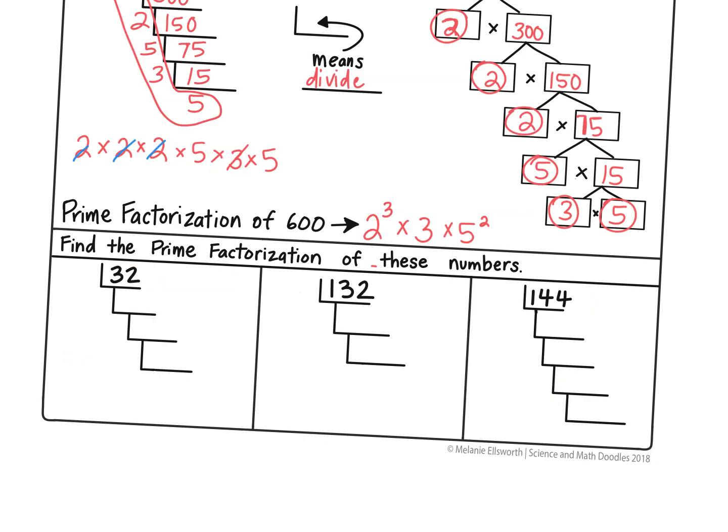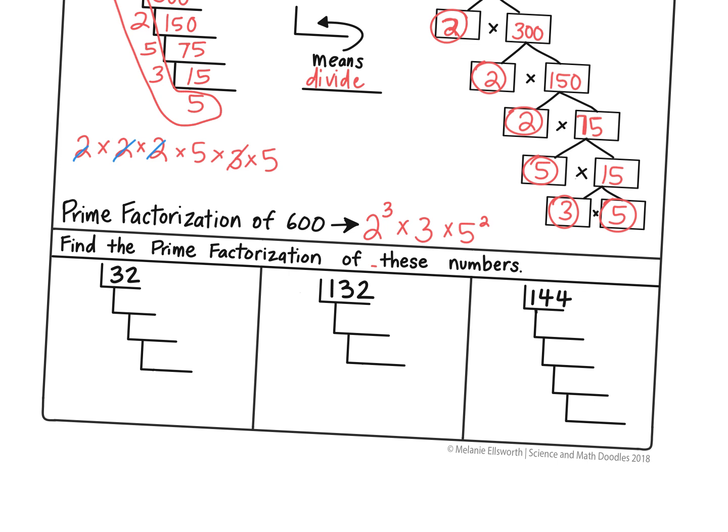Okay, here are some more. We're going to do one together, and then I'm going to let you do the other 2 with your groups so that y'all can practice. They're set up as the upside down division or the upside down wedding cake version. But if you like the factor tree off to the side or down below, you can draw little factor tree lines if you would rather do that.